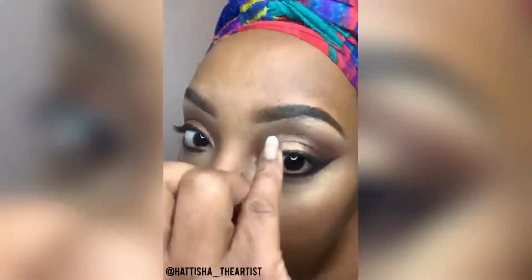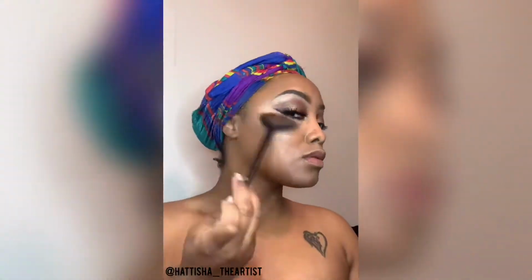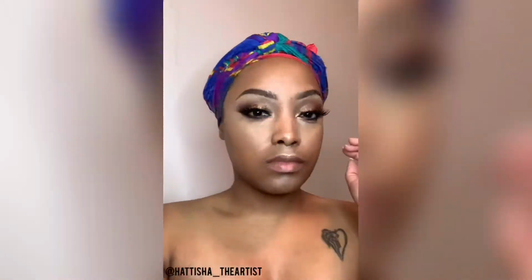So guys, this is my Benefit Brow Tones. I love her. She gives my brows definition. I'm all for definition. And this was a work look. So honestly, I really just wanted to show y'all what it looked like with the lashes on top. But I knew I wasn't gonna wear no lashes, even though I contemplated, as you can see. No lash for me. No, thank you.